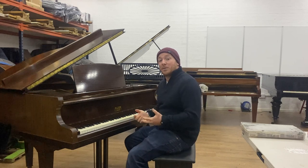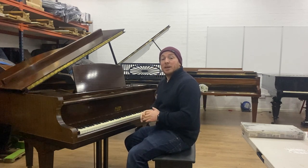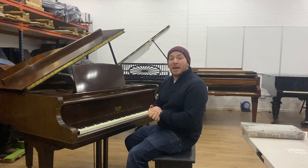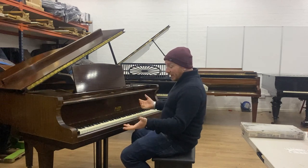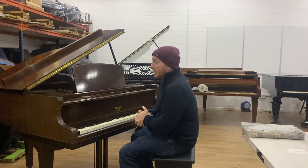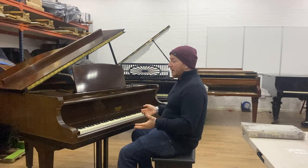This piano is on our eBay page and will be sold to the highest bidder with no reserve. We put these pianos on eBay at a penny and let them sell. This is the kind of piano you might see elsewhere on dealer websites for something maybe between a thousand and fifteen hundred pounds.